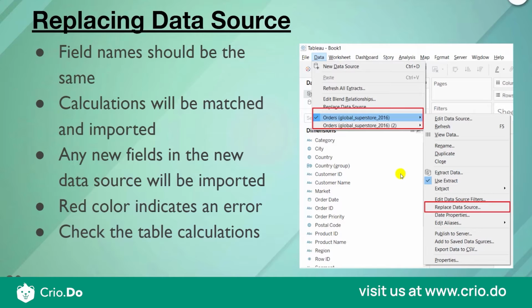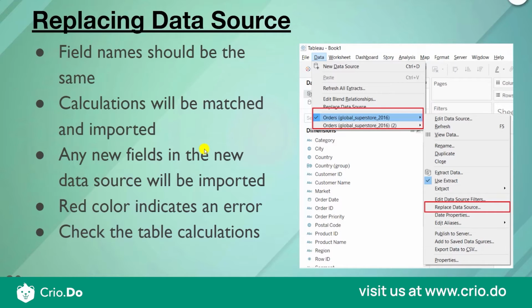And this is very important. The column names are the same, but if there is a different column name, you can actually redirect the column to the old column name. We will look at how we are going to do that. And any new fields in the new data set will be added into your data source, and the old data columns will be there, but the new columns will be coming into your data source.